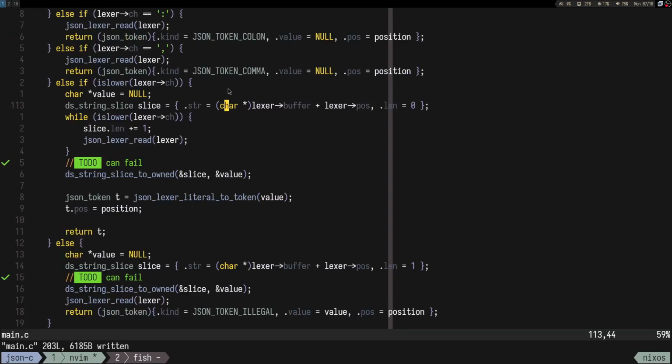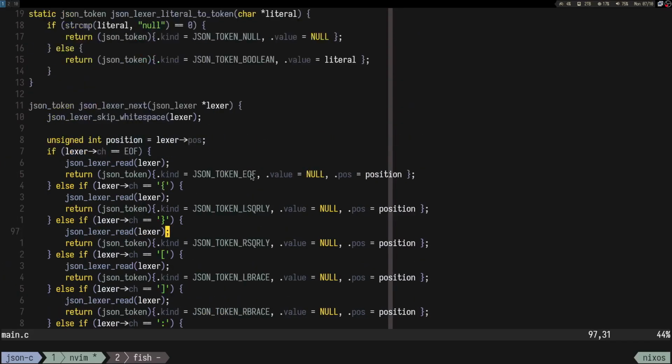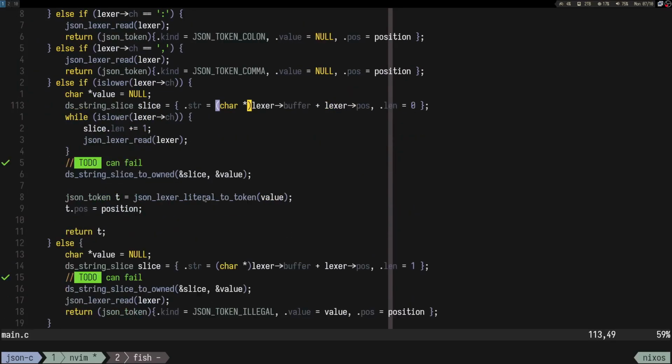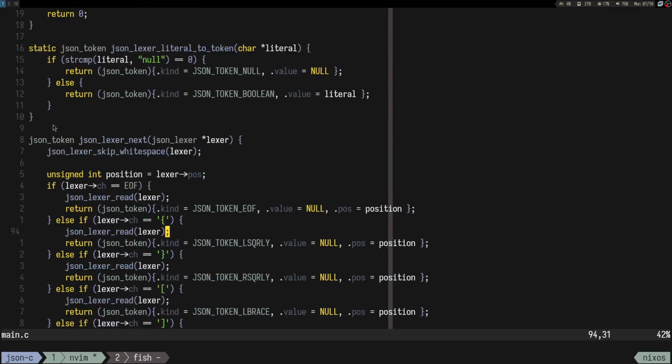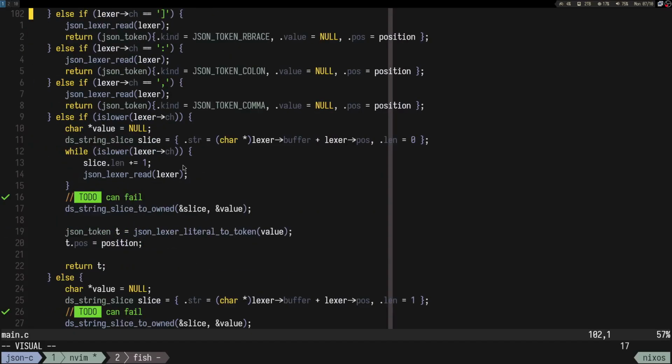So yeah, and because the string already exists, we can just take a view into it, right? That's the idea. But yeah, these two can fail, so we should handle these cases. And yeah, I guess this is the point where returning something else than JSON token might have been a better idea, because what are we gonna do if owning a string fails?